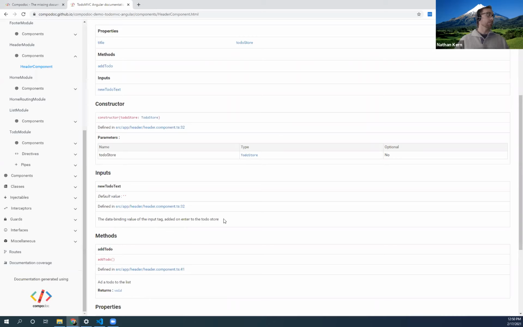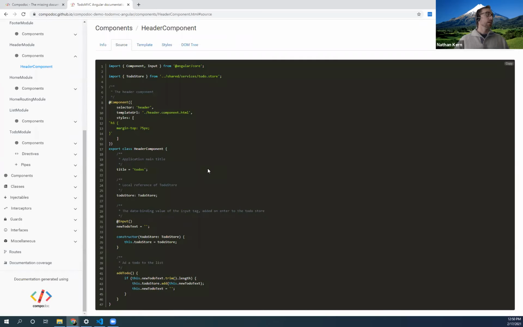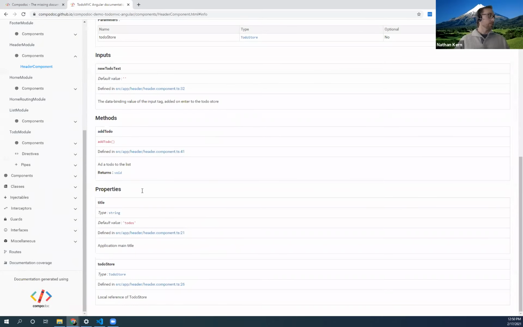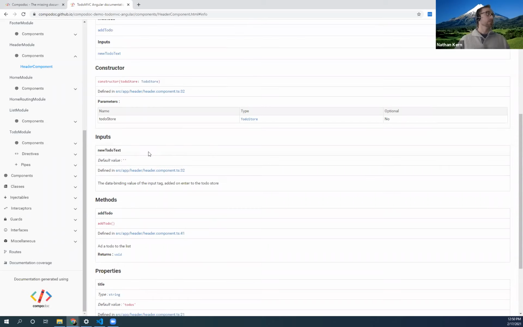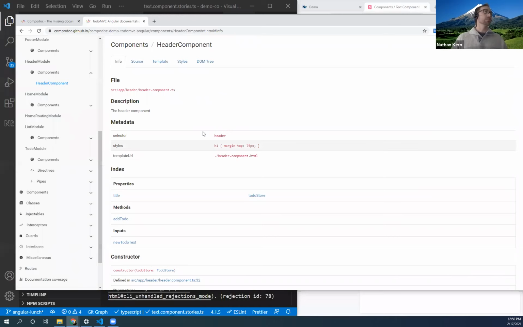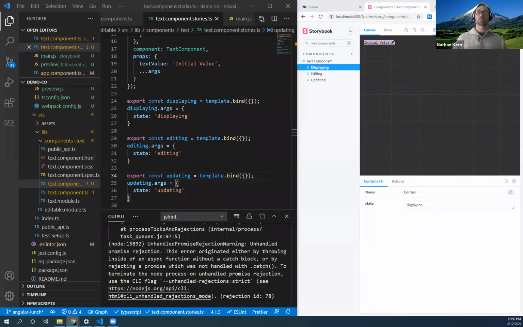information about each of the properties on it, like the inputs. You can look at the source, and it makes use of JSDoc. So we'll see that this title property has some JSDoc documentation. And when we look at the title property in our info, it says application main title there. When we go down into the properties, the title has this definition of application main title. So Compodoc does a really nice job of taking your JSDoc comments and creating some documentation out of them. And in addition to creating a site like this, you can also configure it to export a JSON file with this information, not in a site.